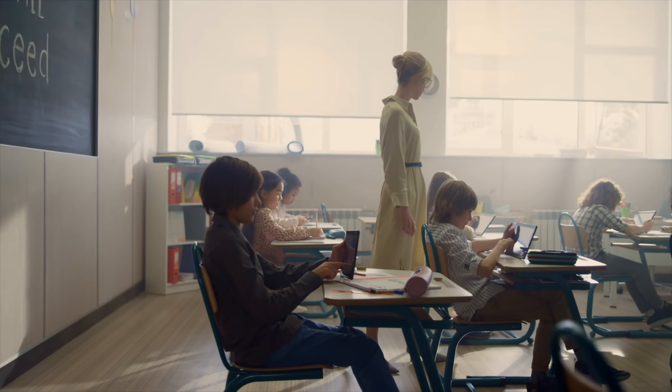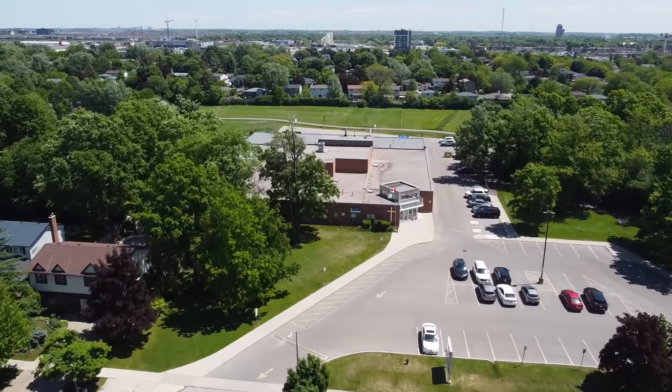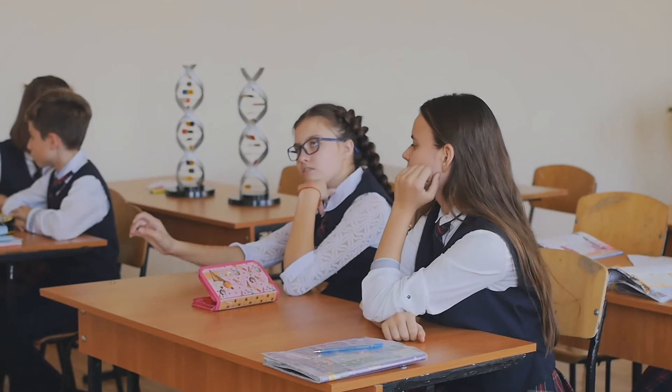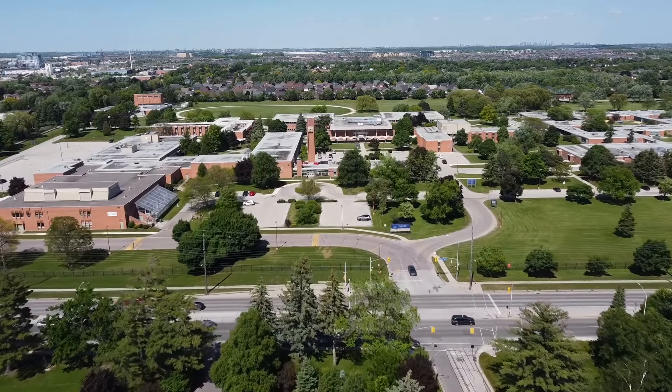Central Milton has the largest density of schools, with five different elementary schools including Holy Rosary Catholic Elementary and Milton District High School. If you're looking to continue education or have a child with special requirements — whether hearing-related or other learning disabilities — you can also check out the E.C. Drury School.